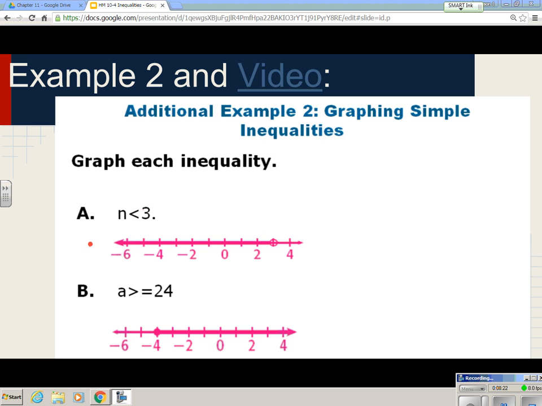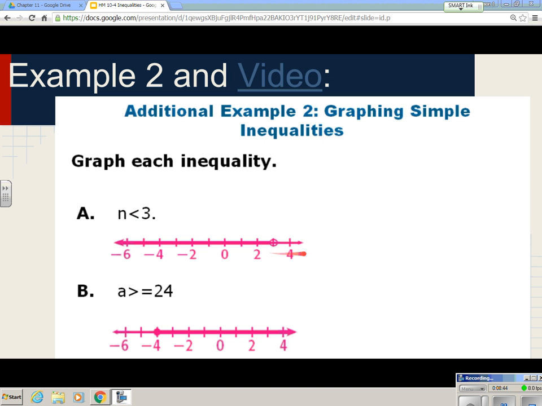Less than equals left. Now, I chose an open circle here, and there's a reason for that. Okay? That's the number I feel was best represented because we don't have an equal to sign under it. So when we don't have an equal to sign and it's just less than or greater than, you keep an open circle.